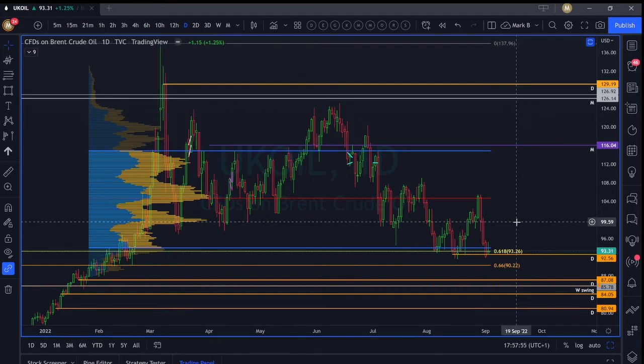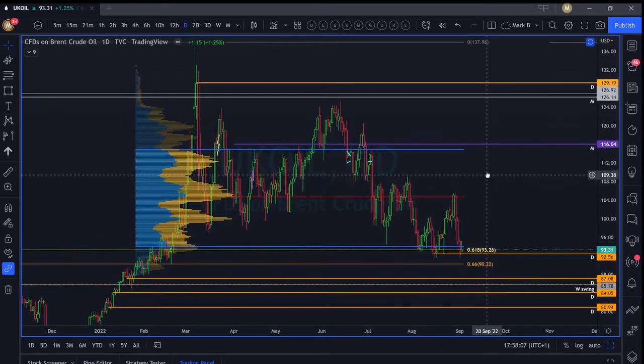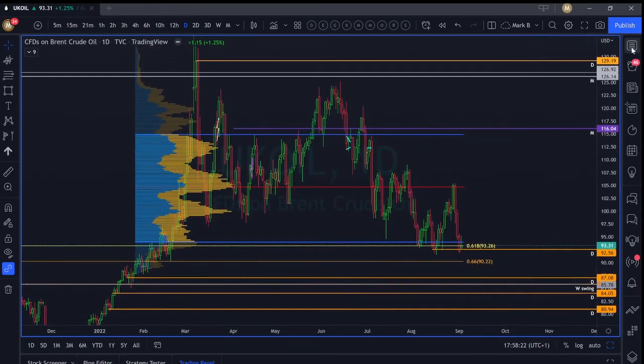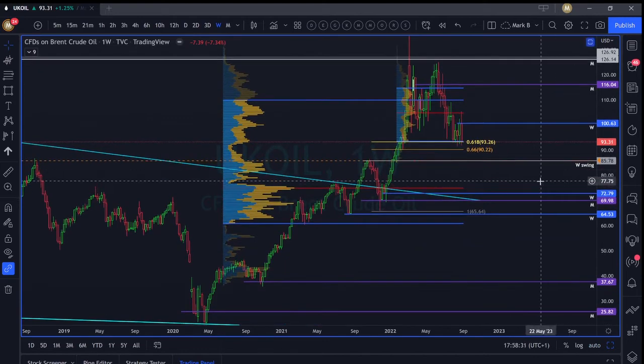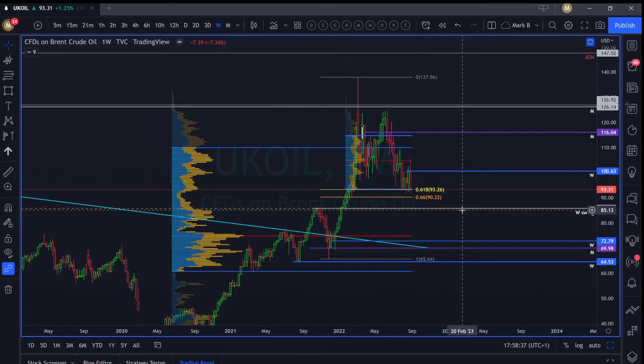Okay, so oil, I've moved back to being a bit more bearish, I guess, but trying to play a counter trade long here. Other than that, no real new levels of note. There's lots of daily levels down here, but I think the only one I'd really be interested in is that weekly swing that we spoke about. Okay, so let's just see how oil plays out. Let's just check again on the weeklies. Yeah, the weekly's a better picture for the levels. The daily's a bit cluttered.